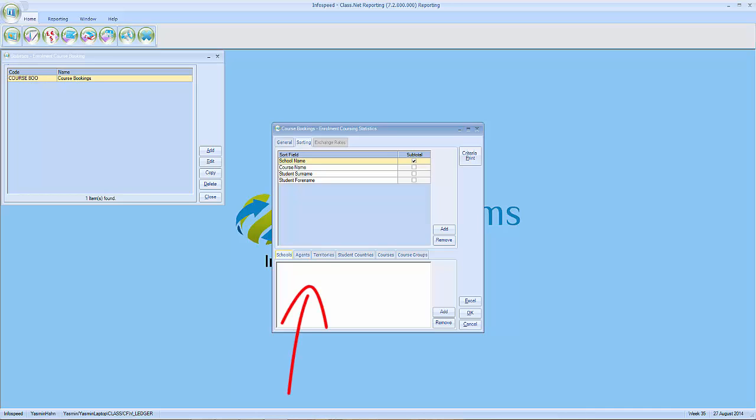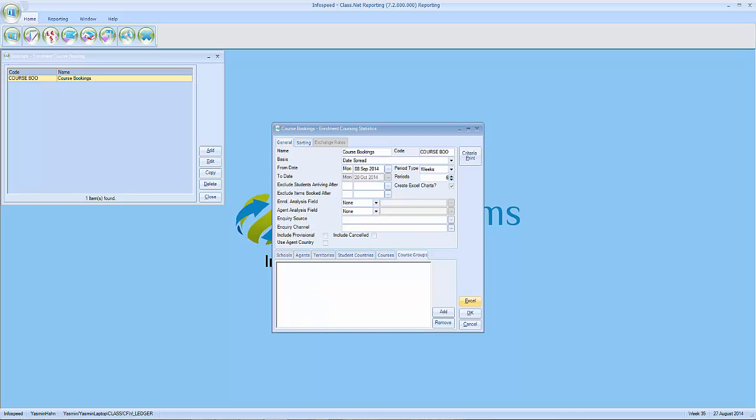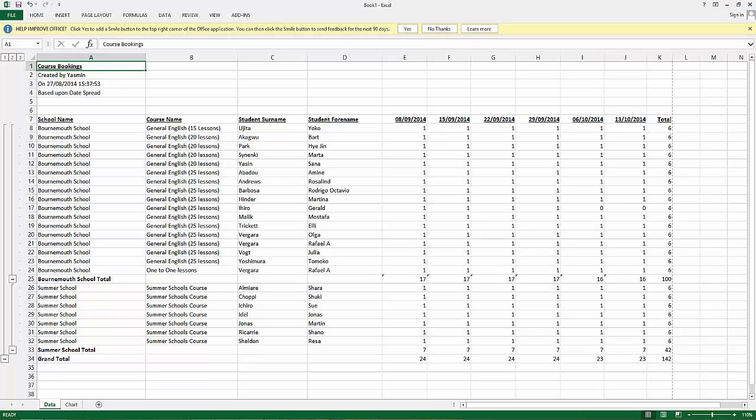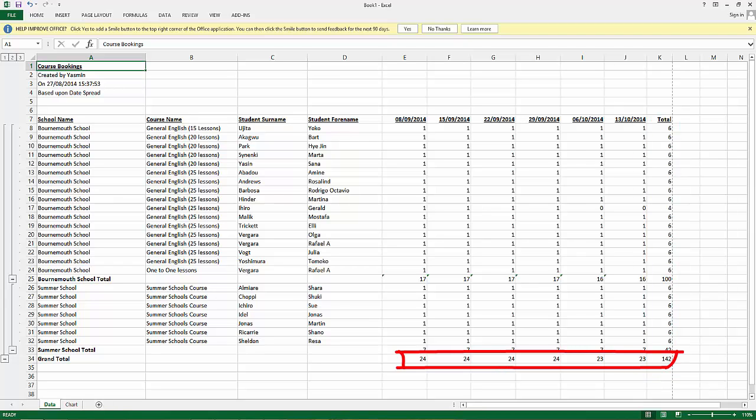At the bottom, you can be more specific with regards to schools, agents, territories, student countries, courses, and course groups. If I now click on Excel, this report will now show me which students are in the 6 weeks commencing from the 8th of September, with the total student weeks at the end and at the bottom.